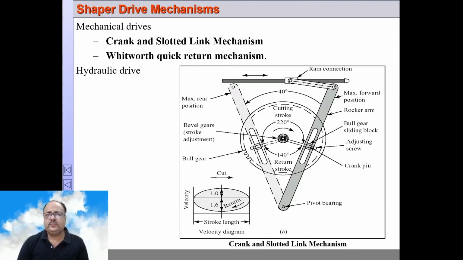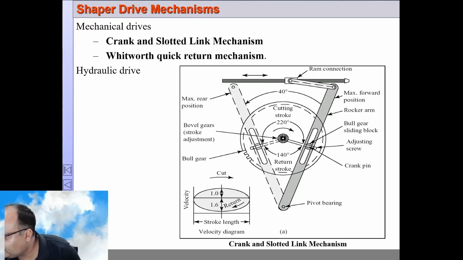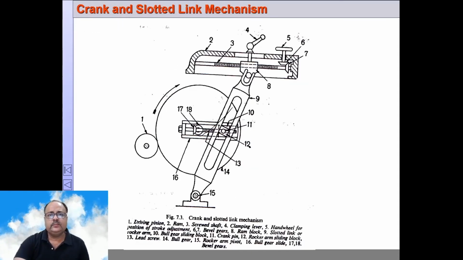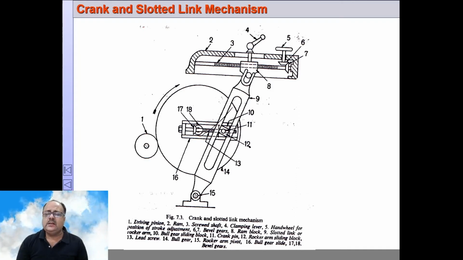Now let's move on to the drive mechanisms. Here we will be studying two mechanisms, the crank and slotted link mechanism and the hydraulic mechanism. So let's discuss the crank and slotted link mechanism. Okay, so here in this figure I will first point out the components, then I'll explain the working. First I'll discuss the construction of the mechanism, then the working of the mechanism.